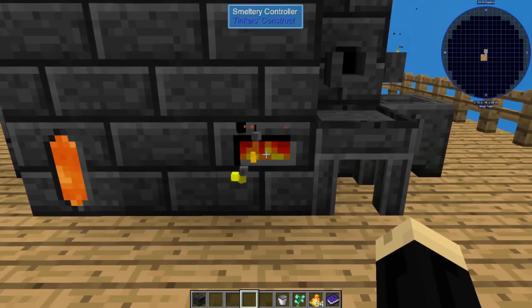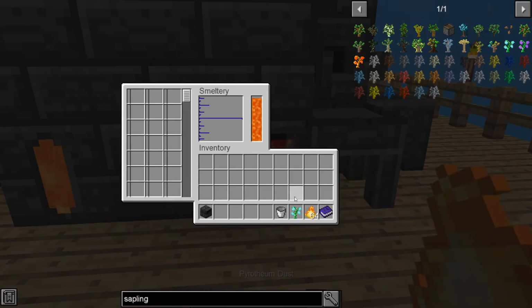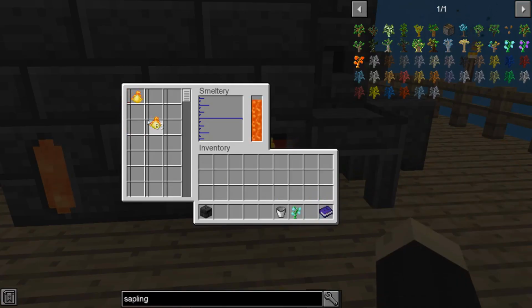So for this one, we are going to go ahead and load in pyrotheum dust the same way, either one at a time or by shift left clicking. Now this takes a long time to smelt down. So I'm going to just skip ahead real quick in the video to where it's done. All right, and we are back. And as you can see, our dust is now finishing smelting. And now we have some blazing pyrotheum. That's how I pronounce it. And it's inside of our smeltery.